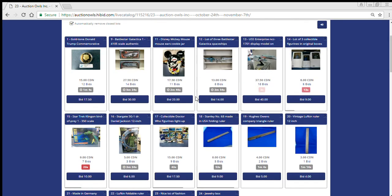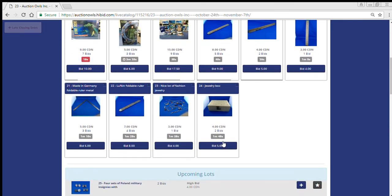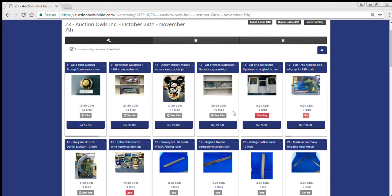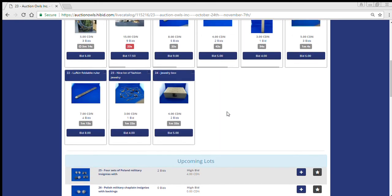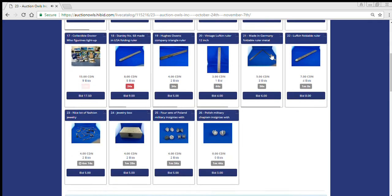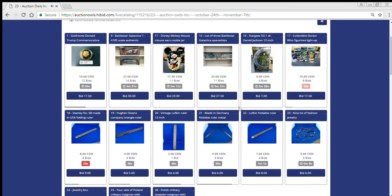And it's important too not to get too focused on the top of the screen, because sometimes down here, if there's a lot of current active bids going, it'll fill up the top of the screen, and then you might get something that's closing down here in 10 seconds that you don't notice if you're not scrolling up and down. So that's just a few things to pay attention to. You might want to use the check mark to take everything off your screen that's no longer biddable. Make sure to keep scrolling up and down the screen if you have time to be watching it live.